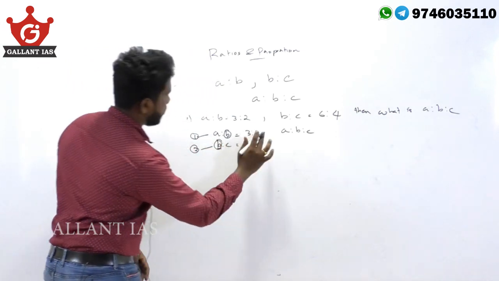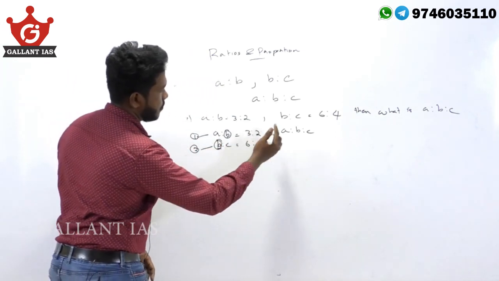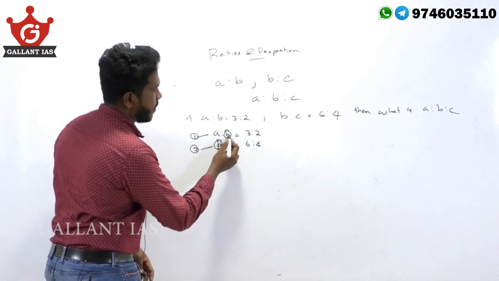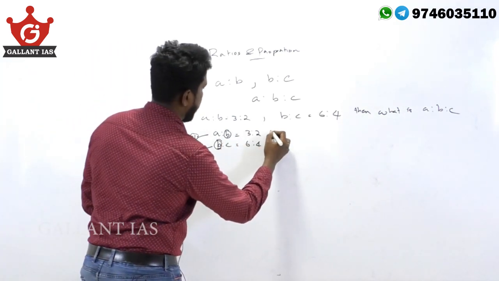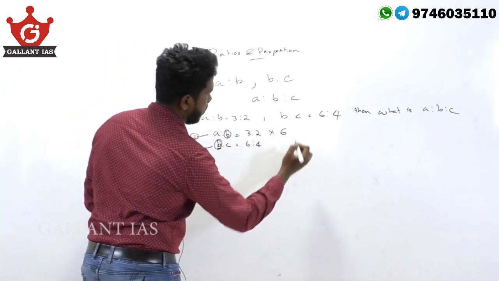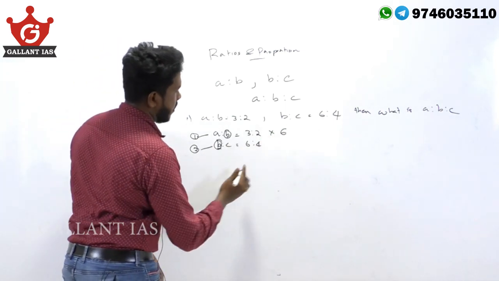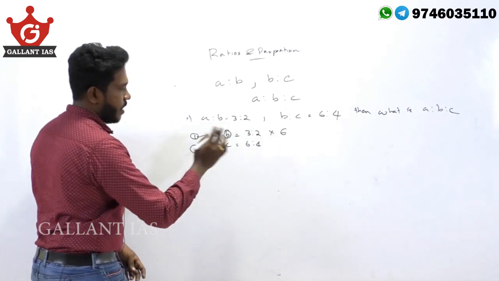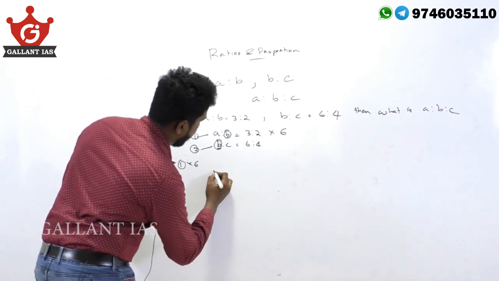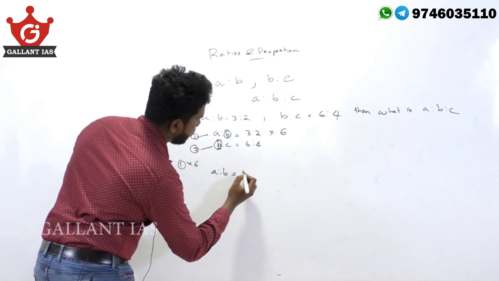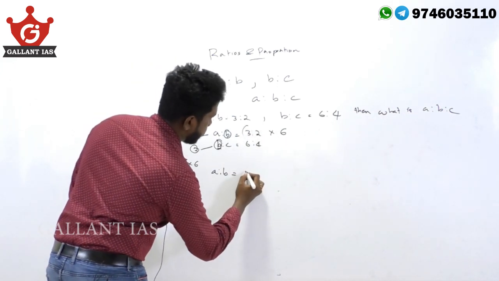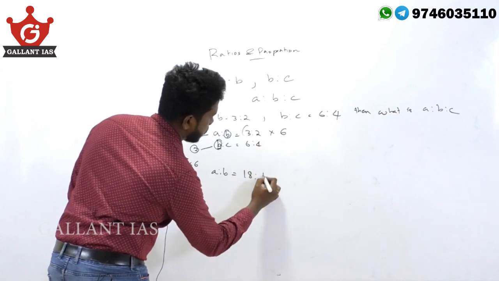A is to B is equation 1 and B is to C is equation 2. Now our aim is to make these B's the same. For that, in the first equation I am going to multiply with 6. When I multiply the first equation by 6, that is equation 1 into 6, then what will we get? Multiplying 3 is to 2 with 6, 6 3s are 18 and 6 2s are 12.